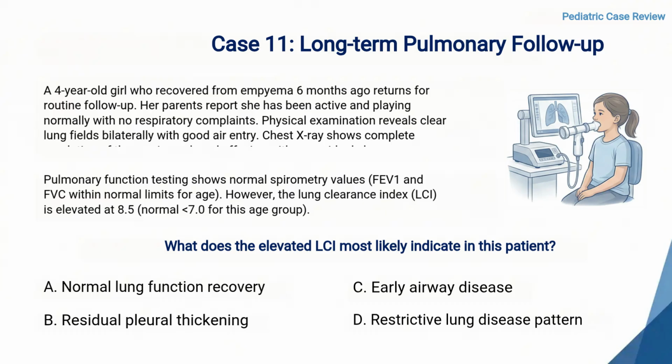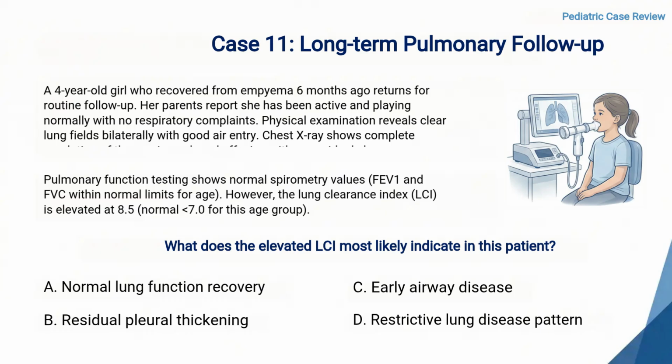Case 11. A 4-year-old girl who recovered from empyema 6 months ago returns for routine follow-up. Her parents report she has been active and playing normally with no respiratory complaints. Physical examination reveals clear lung fields bilaterally with good air entry. Chest X-ray shows complete resolution of the previous pleural effusion with no residual changes.